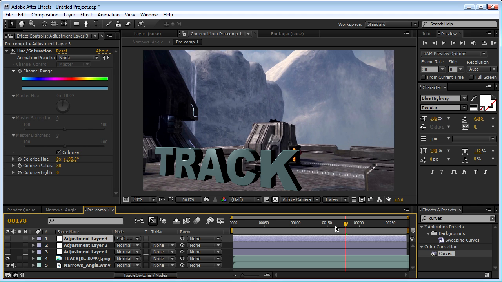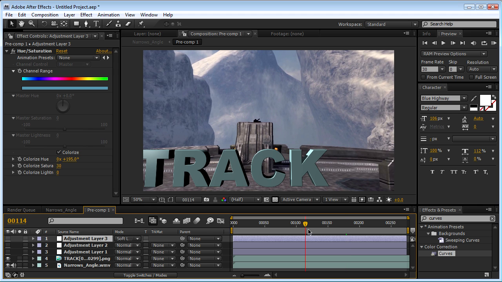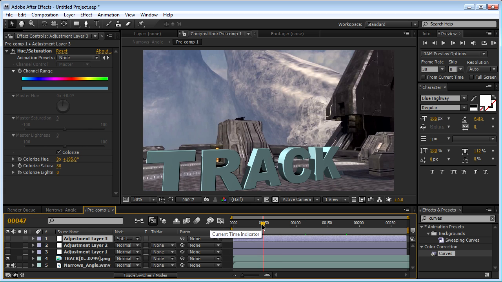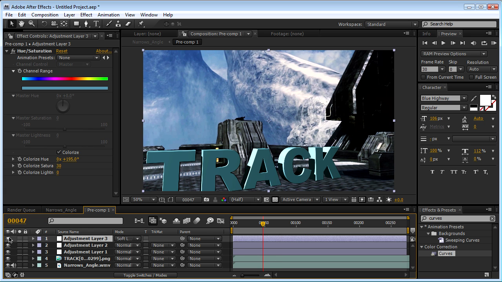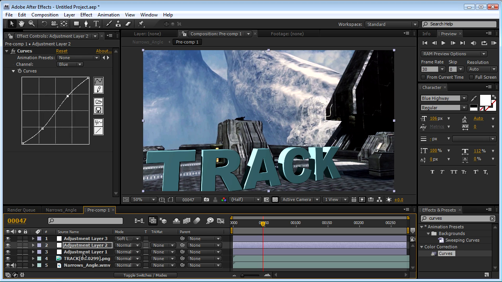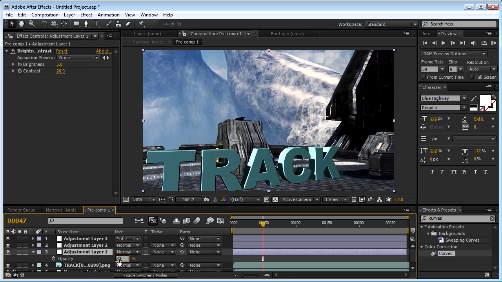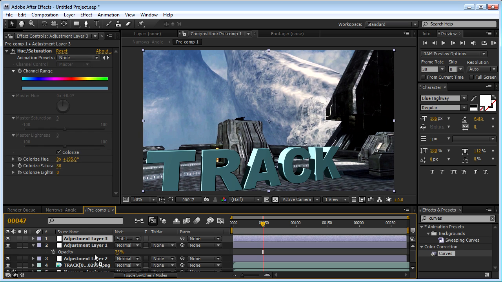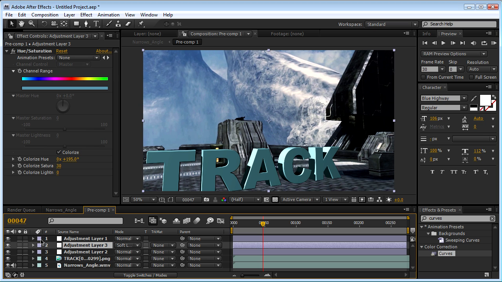See, this is the normal scene, as you can tell. And I'll get a good picture of it. Okay, and then this is the color corrected scene. And not only does this make it look better, it also makes the text look like it's really there. I'm actually going to turn this down to 50 and 25 and make it a little lighter. And 80. I don't want it to be too much. And you can actually try changing the order of these and it gives a different look to them. And I'm just going to keep them how they are.